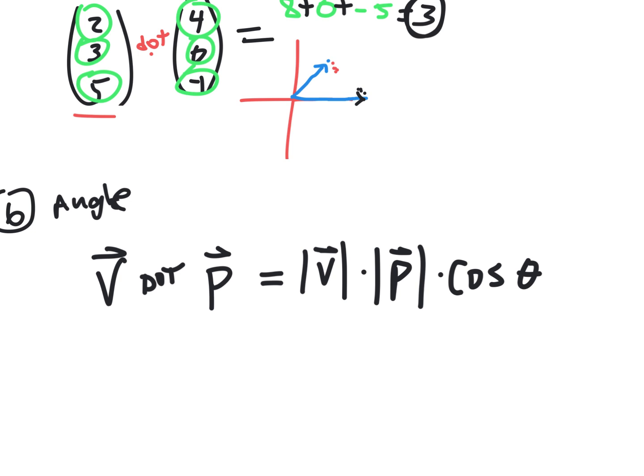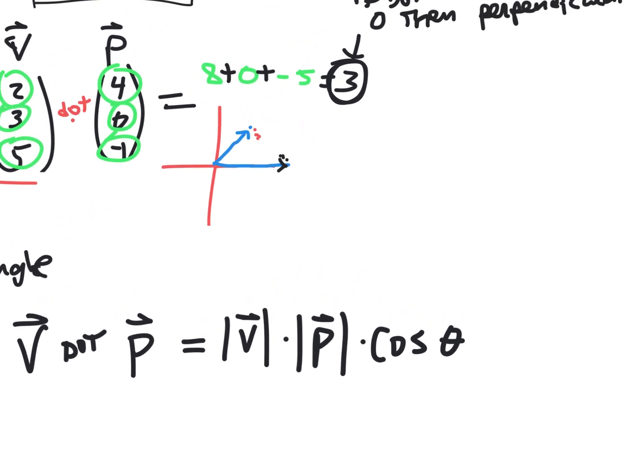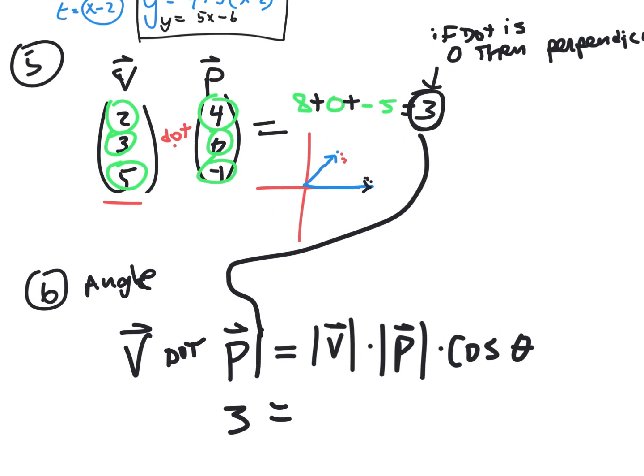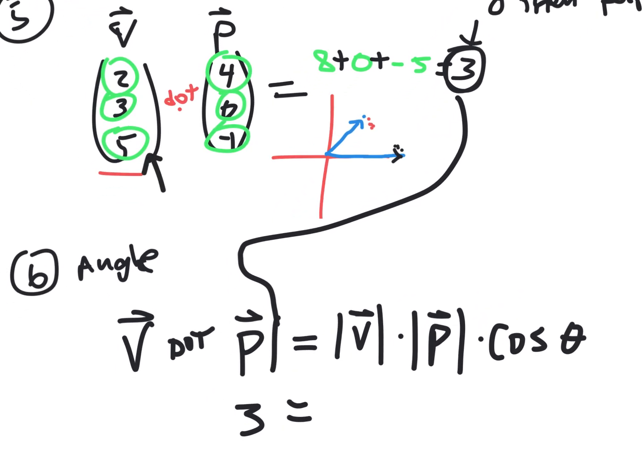That is the key formula. So on the one side it's a dot, on the other side it's a multiply, and you got to know the difference. The dot product we just did above here, and we got 3, so I'm just going to bring that on down, and I get 3 equals the magnitude of V. To do that, if I drew a picture for you, it'd be really hard because it's in 3D, but it's the length of the line, kind of like this. Length of these lines. So how do you get them? It's the square root of this squared, and this squared. So 2 squared is 4, 3 squared is 9, and 5 squared is 25.